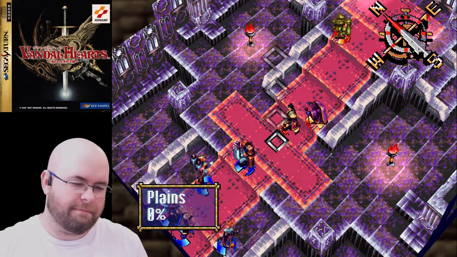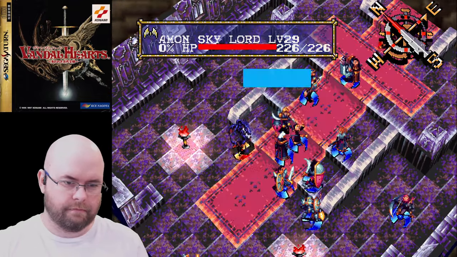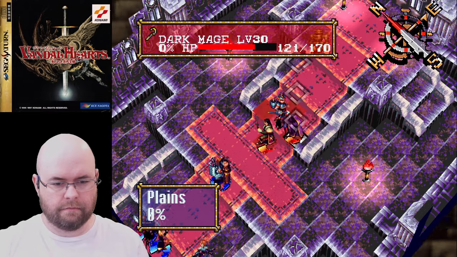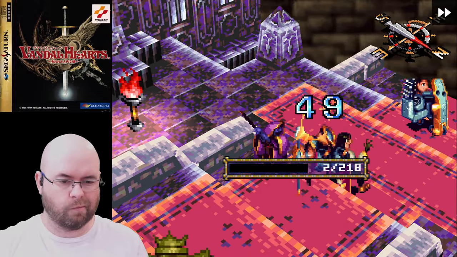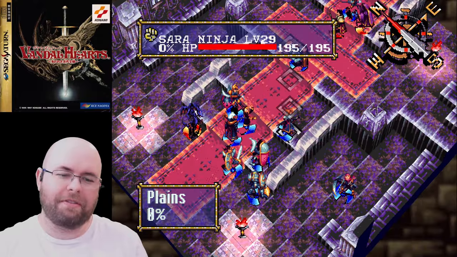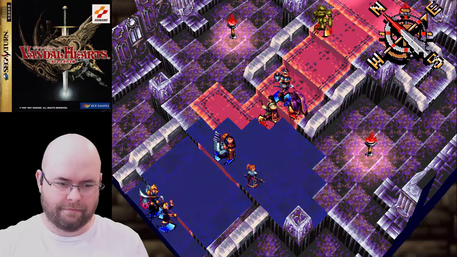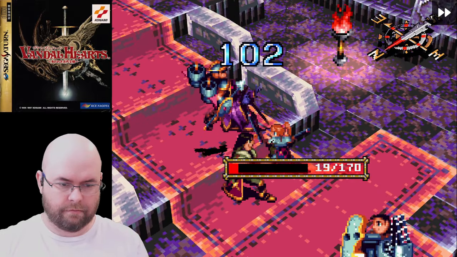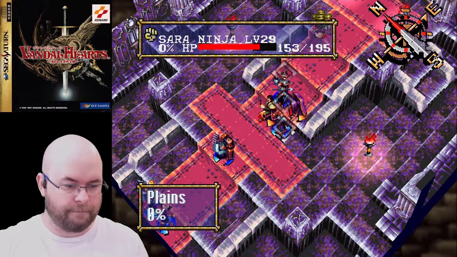If I get counterattacked, I'm dead is the problem. Crit. I have 2 hit points. The only hit point that matters is the last one, right? Ah, this time you actually took damage. Okay, I can make this work now.